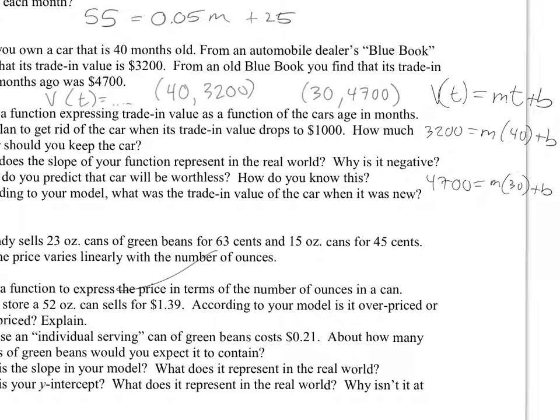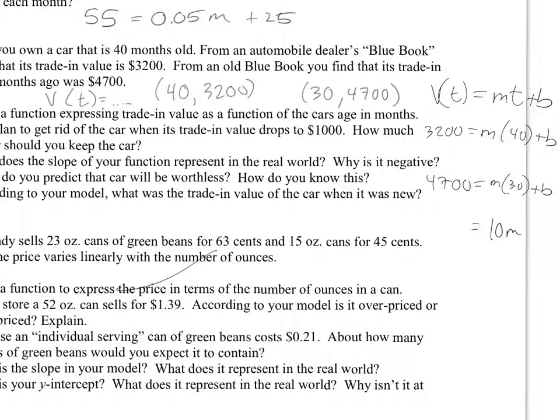What happens to the b values? When you subtract equations, they cancel. The b values drop off when you subtract equations here. So subtract straight down. You got 40m minus 30m. How many m's? 10 m's. And 10 m's equals a negative number. It's not a coincidence that your slope is negative.